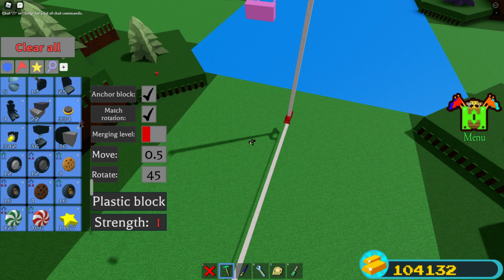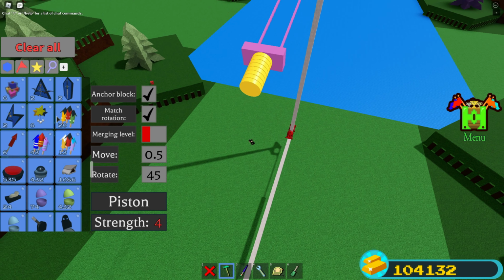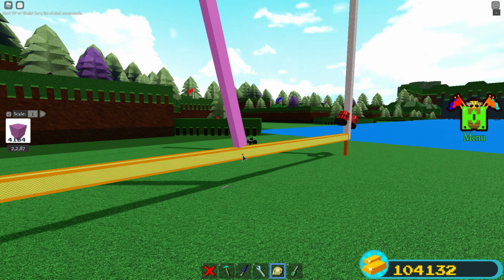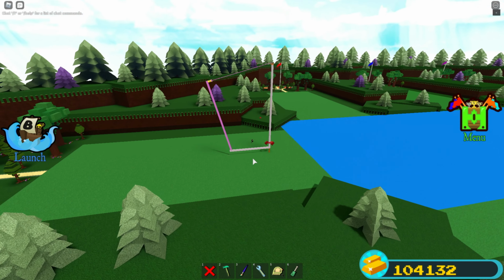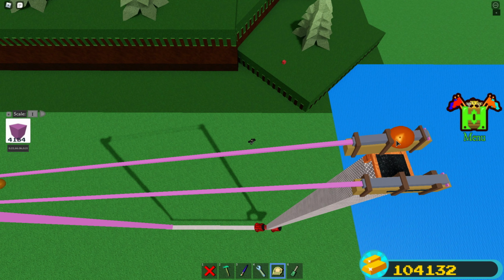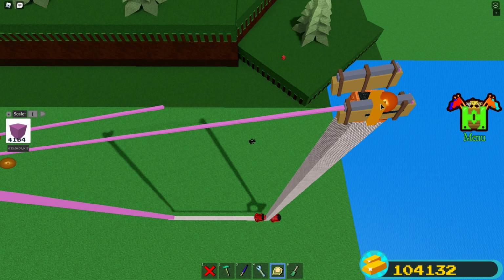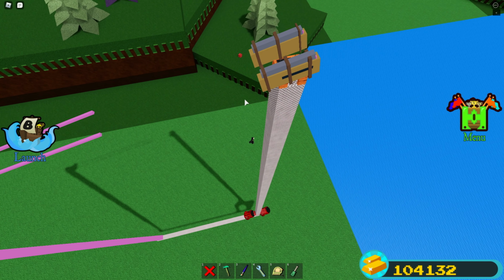Now let's put about probably 8 pistons, 1, 2, 3, 4, 5, 6, 7, 8. This should be good. Now you have to place your plastic block like this and make it like this. There you go. Perfect. And I forgot something. Yep, forgot something. You can make this longer, but yeah.